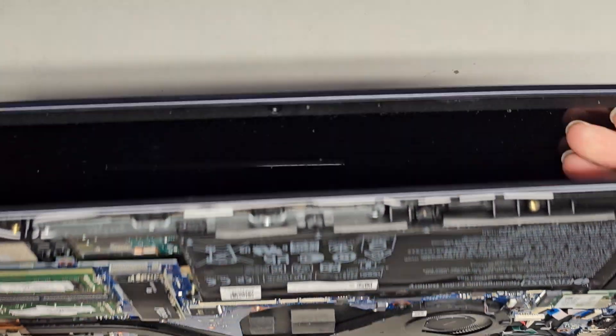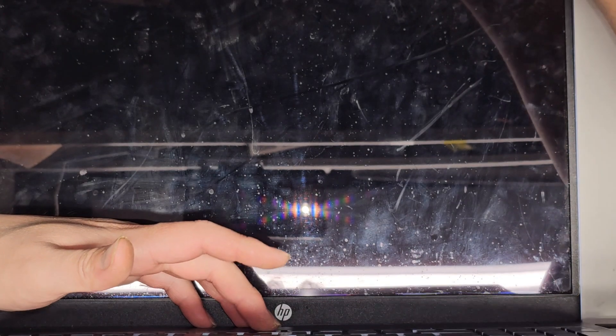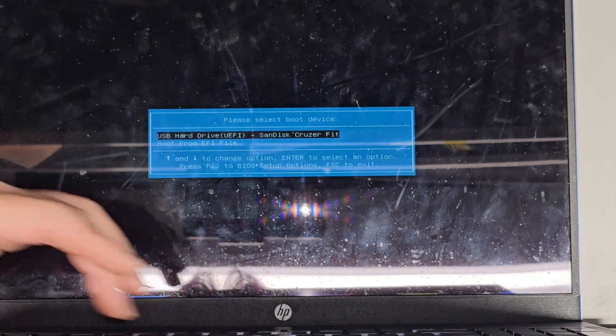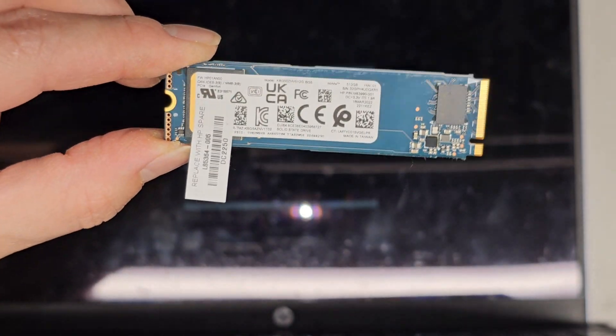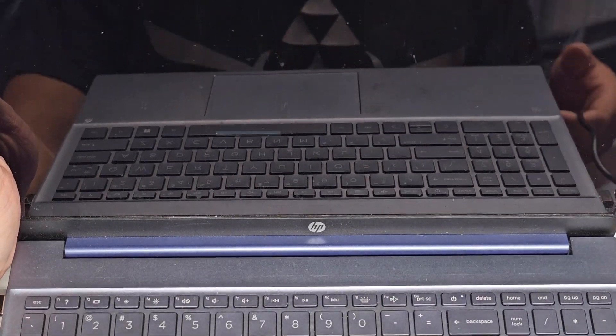Get that RAM back in. Let's power this on again and keep pressing F9. We got the boot — we're going to press enter to boot from the USB. This is a PCIe Gen 4x4, the old one. But here you can see it's already booting up, so we should be good to go. We just have to install Windows, run all the updates, make sure all the drivers are there — if they're not, go to HP's website and find all the drivers. That should be pretty much it.